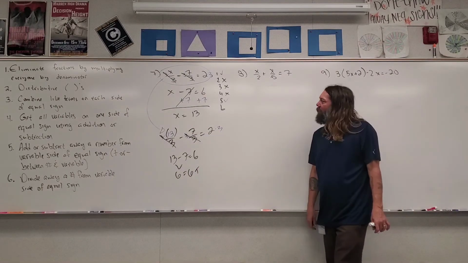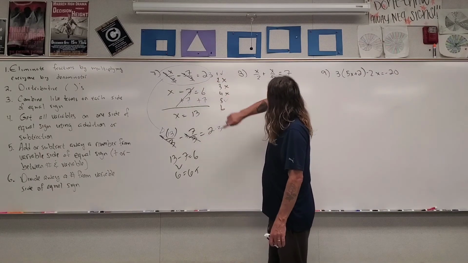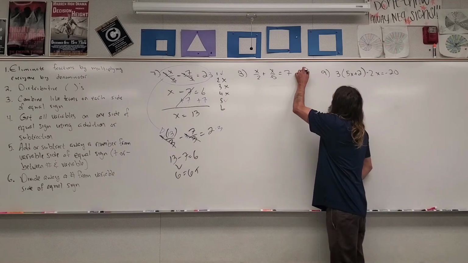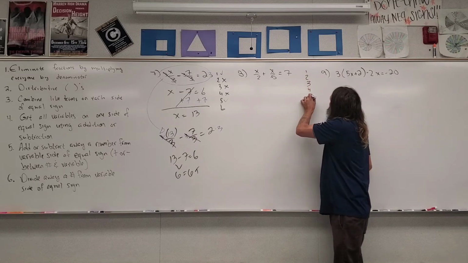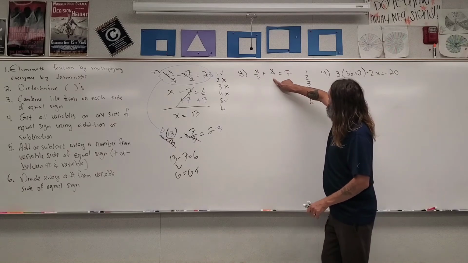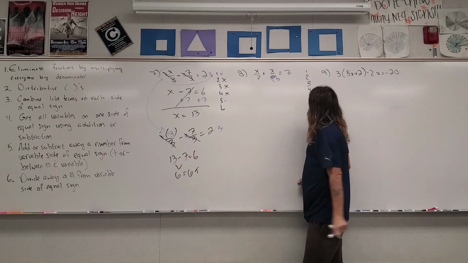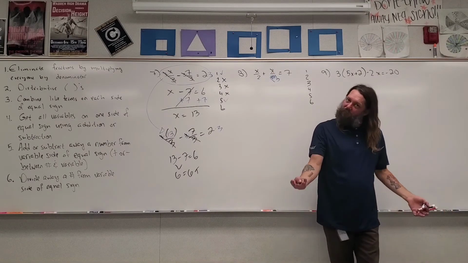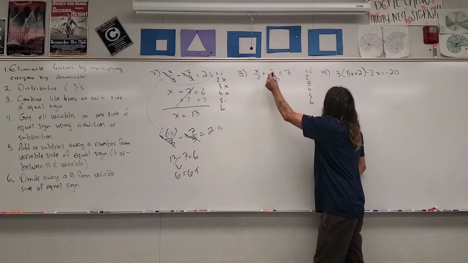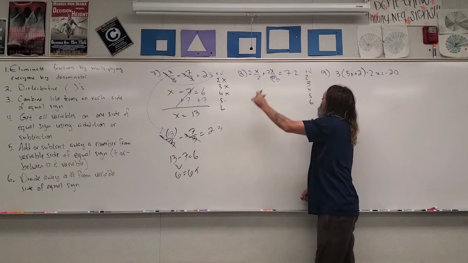So hopefully you understood how I used my steps on that one. And again, notice the same denominator needed to do that step once. The next problem, number 8, let me write my 1 through 6. Now notice we have different denominators. And for this problem, what I recommend you doing is I recommend that you cover up one of the denominators and go through the first step twice, right? Wash, rinse, repeat. So we're going to do the first step with a 2. So a 2 goes here, a 2 goes there, and a 2 goes here.